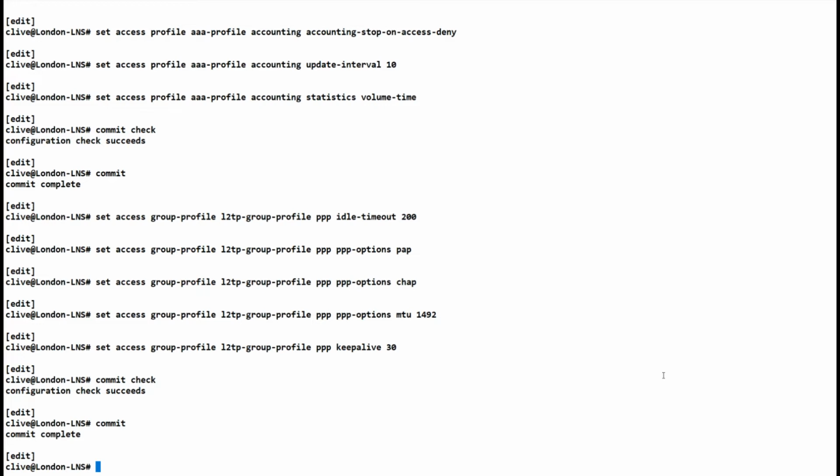And now we're going to move on to an access profile for the clients. So let's do set access profile. Again, an intuitive name. Again, this is just a name, L2TP-profile client. And again, I'm just making up a client name here, 21CN L2TP, and the maximum sessions, and we're going to do per tunnel 4,000. Now, if you've got a lot faster interfaces, you can obviously put this way higher than 4,000, but 4,000 for a 1 gig is fine.